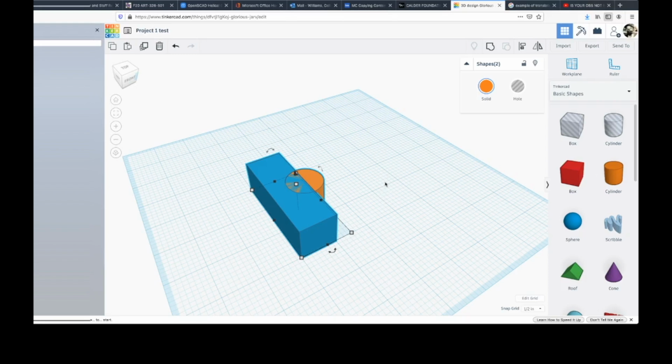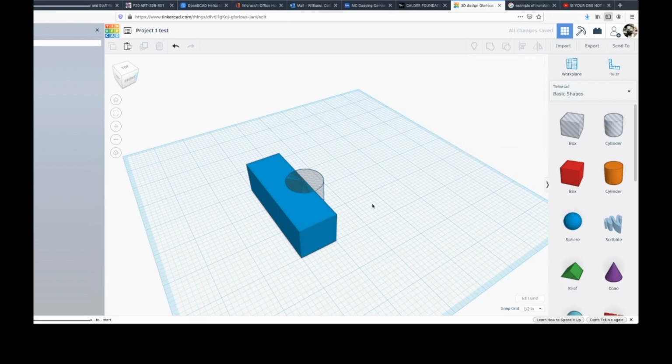The other thing that you can do is you can use one object to cut a hole through another object. If I click in the grid space to deselect both objects, and then I reselect the cylinder, that will open up the properties for that cylinder. And instead of defining it as a solid, define it as a hole.